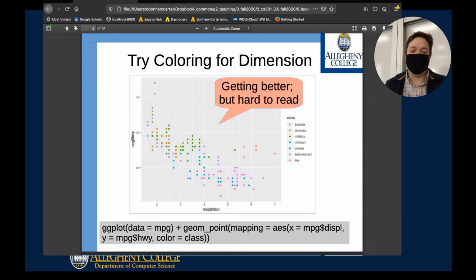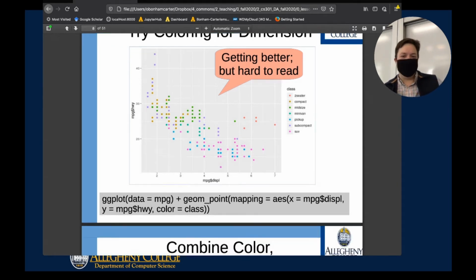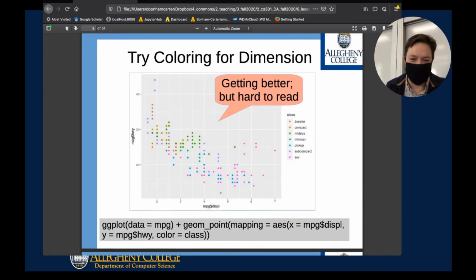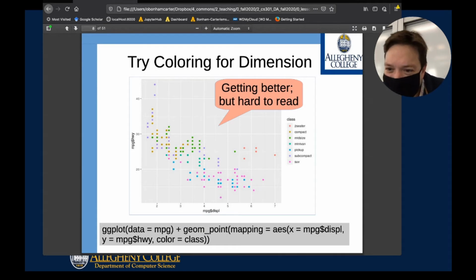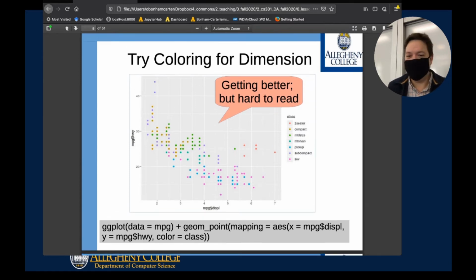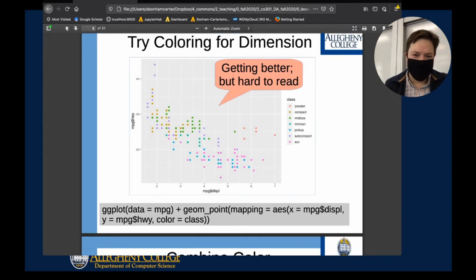And I try and do that. But in this case, I haven't. I just let it go. But I do try to avoid using those colors. You might notice other types of colors that might look similar. For instance, I'm looking at minivan and midsize and pickup. And when you're looking at these points from far away, if you're using a projector, for instance, that doesn't have very good light intensity, then it can again be difficult to differentiate between the two different colors. So do be sensitive to that.